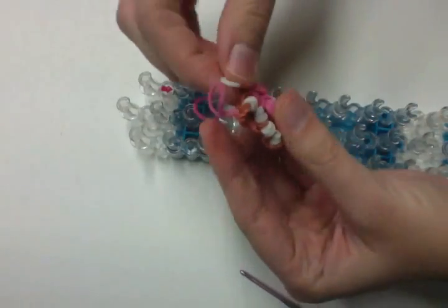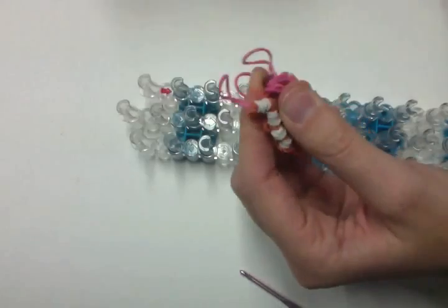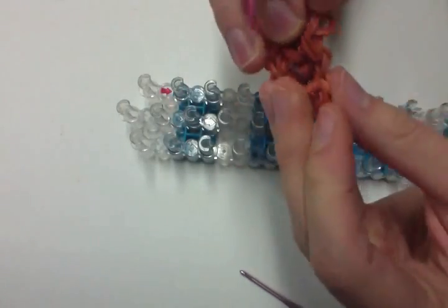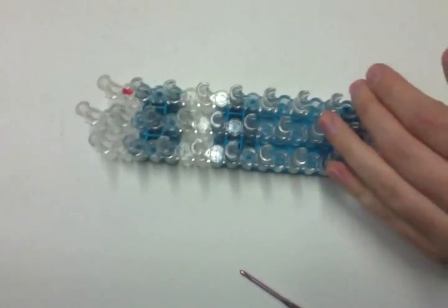All right, so it should look something like this. Once you've pulled it off, you can take off the band that's around the tongue. Okay, so you should have three tying bands left, which are at the end of the lower jaw. Perfect. Okay, so put that aside.